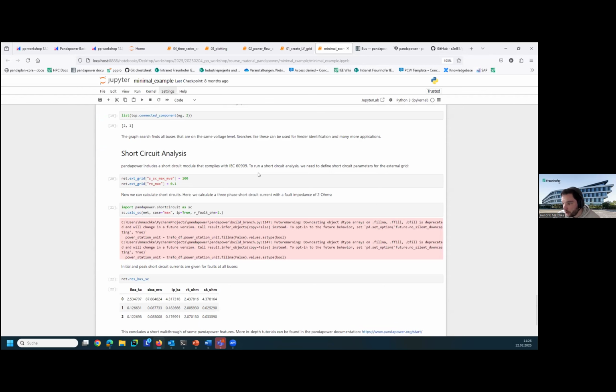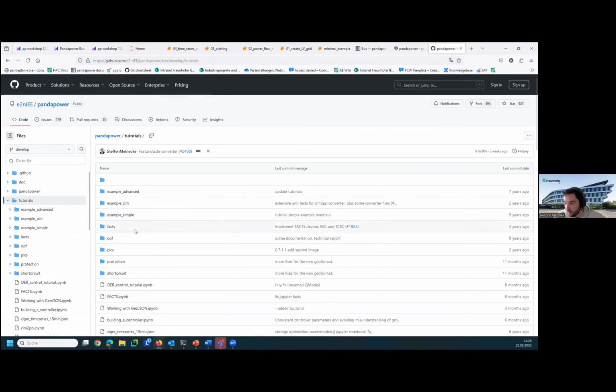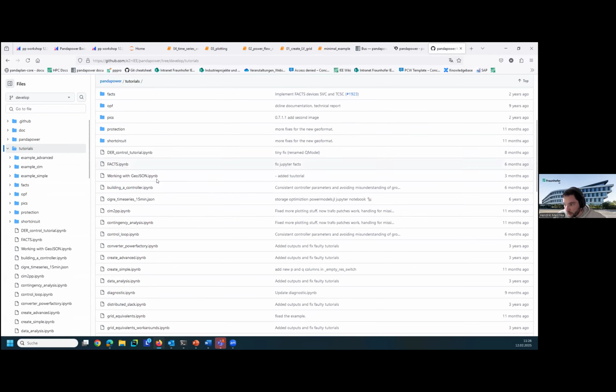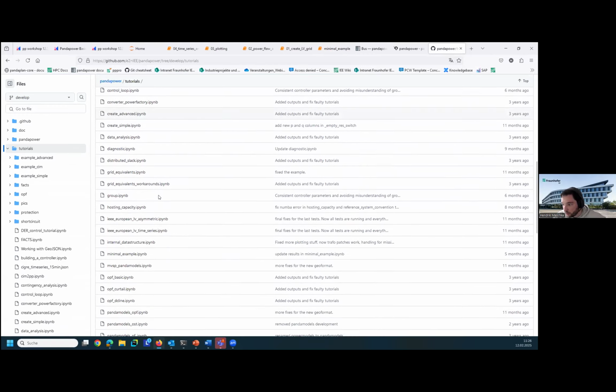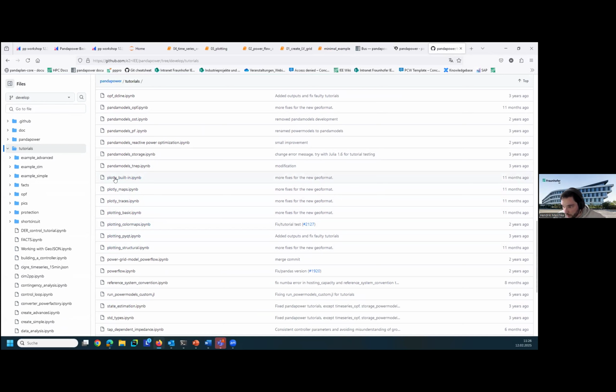However, if you want to learn more about that, I will just quickly show here on the GitHub page. If you click here on tutorials, you see there's a bunch of different tutorials in Pandapower. If you want to learn anything about Pandapower, you can simply click through our tutorials in here. For example, here some plotting, Plotly, regarding the standard types.